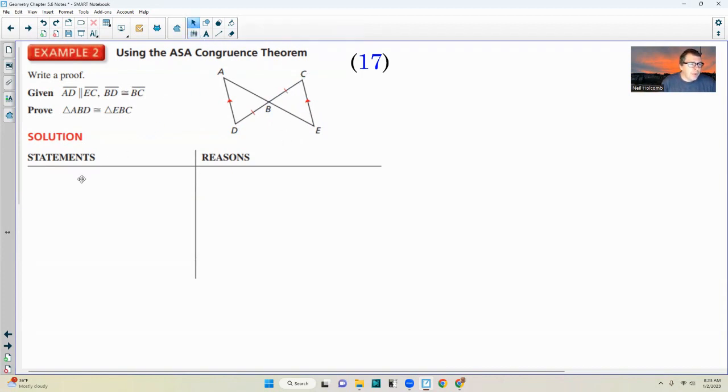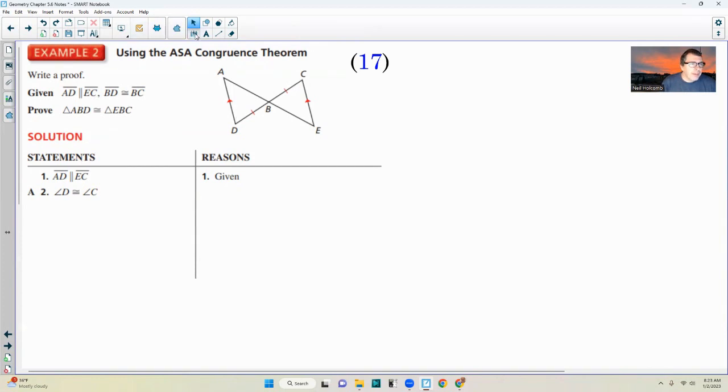So the first thing I'm going to do is state my givens. So they told us AD is parallel to EC, and therefore that's given. Okay, really simple. We have to state the obvious and then work towards the less obvious until it becomes all obvious. All right, our step 2, our other given. Actually, no, that's not a given. Angle D is congruent to angle C.